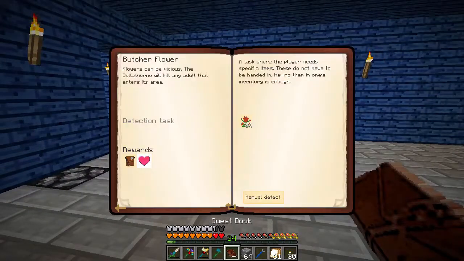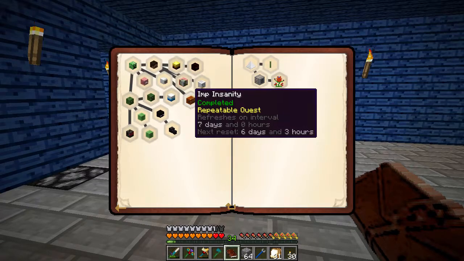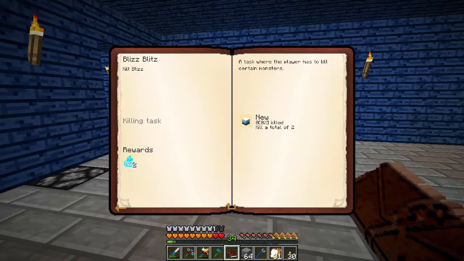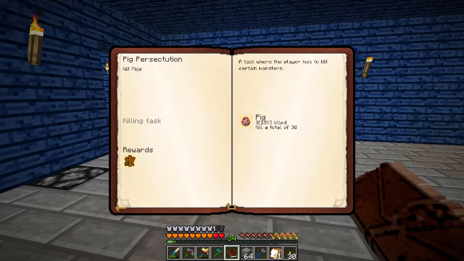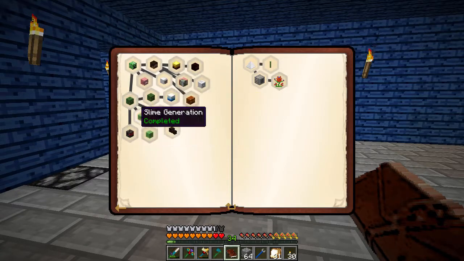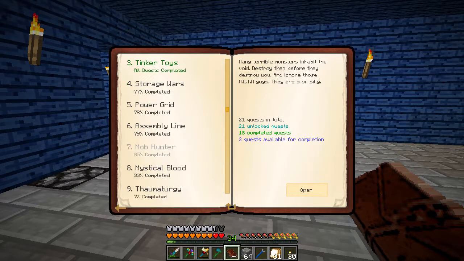Let's take a look at, we could make the bell thorn. We've completed everything but the blizz, and the pigs. I haven't killed that many pigs yet. Everything else we've killed so far. So we'll come back to that after a bit.